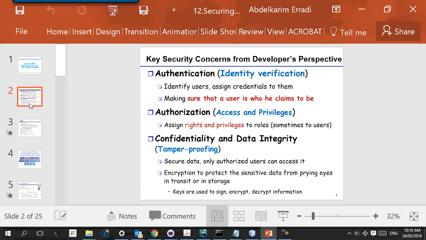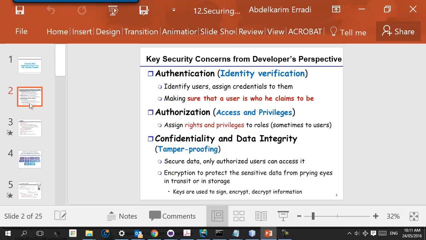Yes. So basically, it's easier management of security. Within an organization, you only have a couple of roles. Let's say there is a worker, manager, HR manager, director, president. And then when you manage authorization, you give access and privileges to these roles. And then you assign people to these roles.